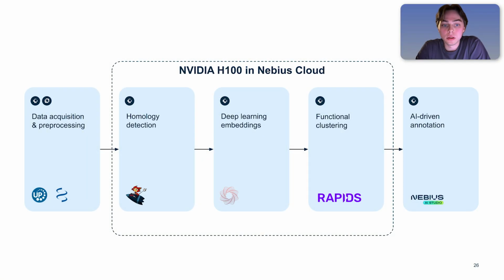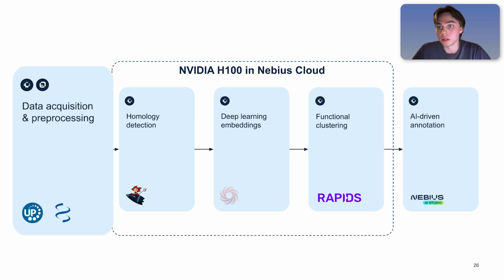Yeah, of course. So I've made quite a simple pipeline combining different tools, and I ran it on both CPU and GPU. And I not only produced some results from a scientific point of view, but also compared performance gains on GPUs. So we start with fetching data from the UniProt database. I tried several different experiments and found that we can find proteins that are marked as associated with immunity, defense mechanisms, antimicrobial activity.